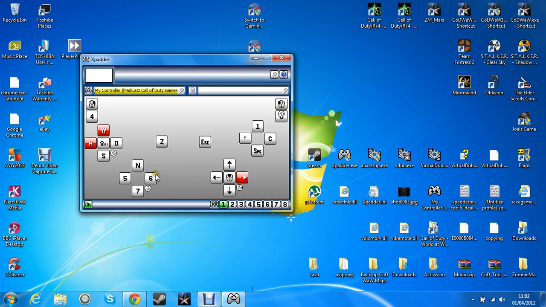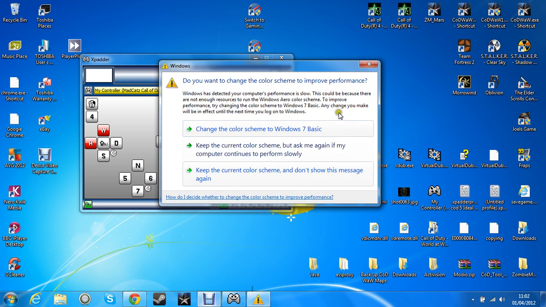6 and 7, as I don't have Call of Duty Modern Warfare 2, I think that you can use them for Modern Warfare 2, but I just have them there just in case there's an extra button I need to select, and I'll just put it as 6 or 7. Then 1 to change weapon, C to crouch, space to jump, and then those two to reload and activate. I'll use the mouse for these.